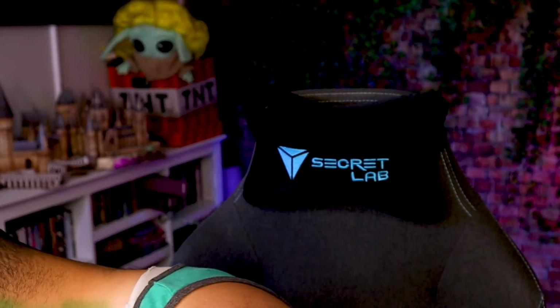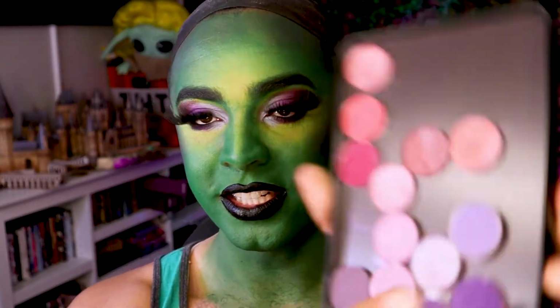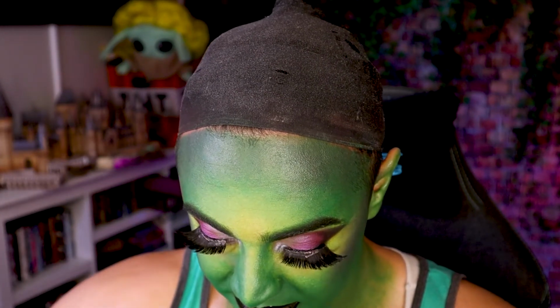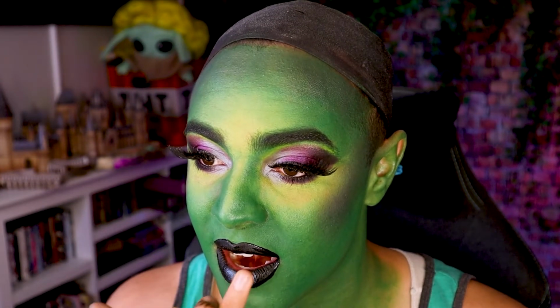Okay, and then while it's still a little wet, what I'll do is take dual chrome shade right here. I think this is Makeup Geek. This is Black Light by Makeup Geek. Again, that shadow is like 10 years old. So I'll take that and go right there in the middle. Like that. Ooh, look how cool that is.